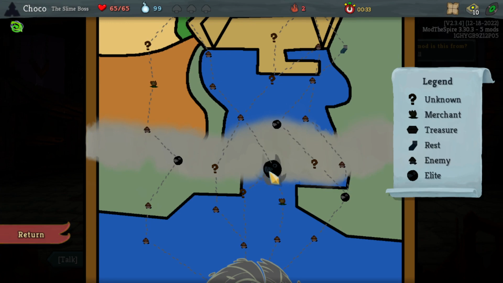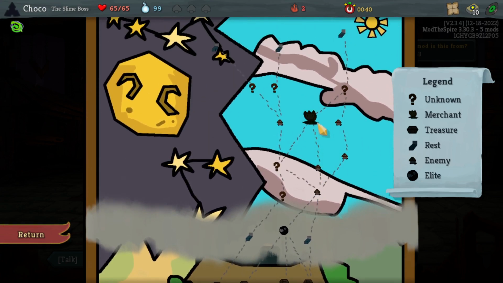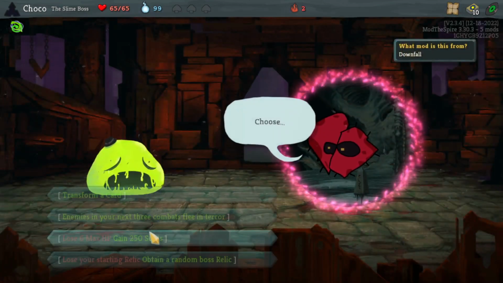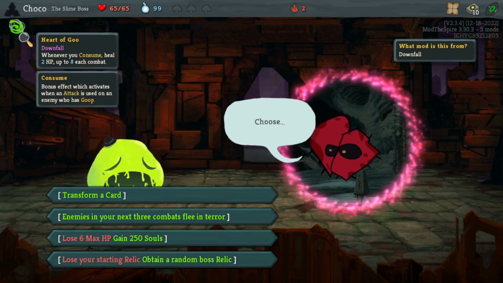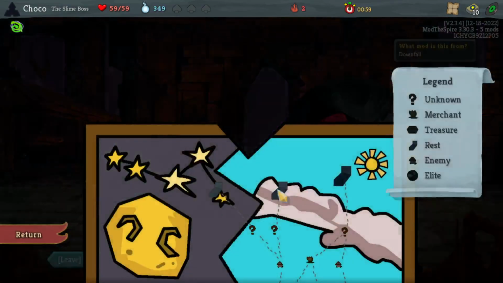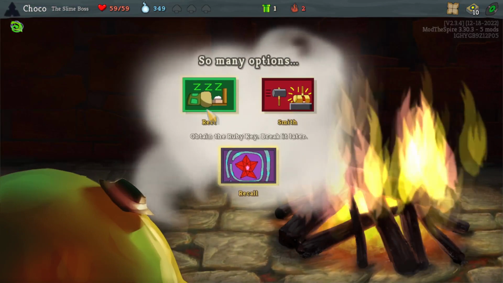So let's see, we got a burning one there. We get two elites potentially, plus a shop. This path looks good. Alright, I have to start first. Ooh, this is pretty good. And, alright, you have healing. Let's go with the big souls, and that way we can go big here. Nice! So those are the bonfire icons I have.